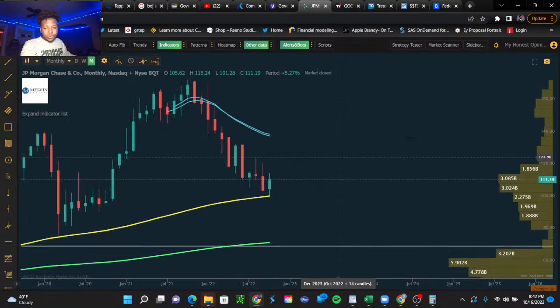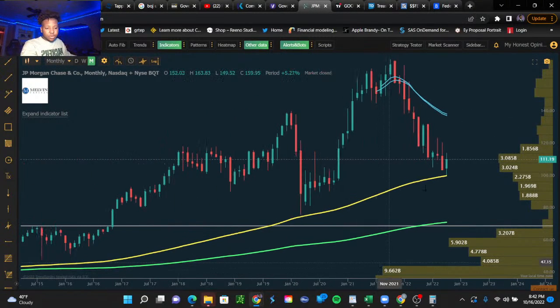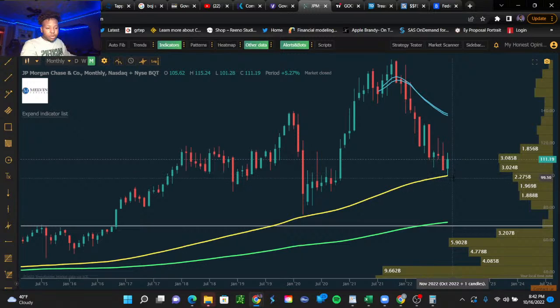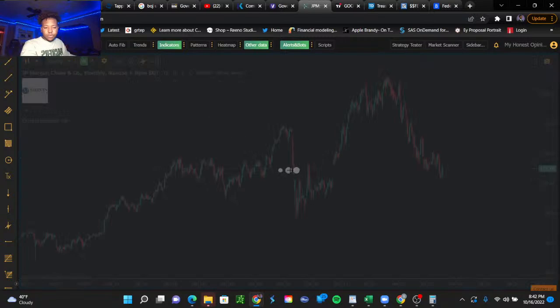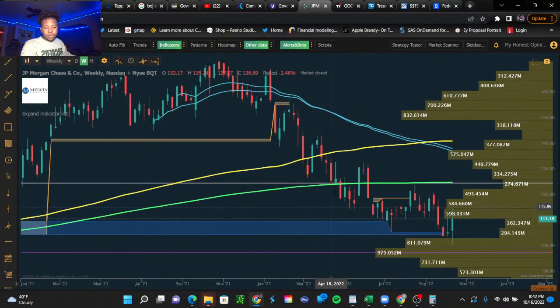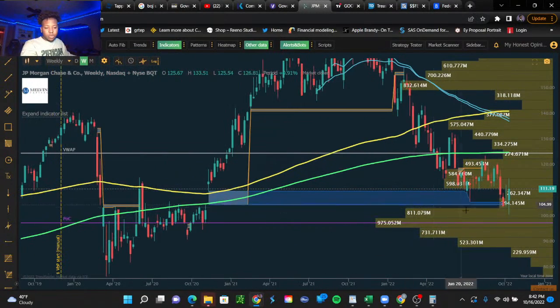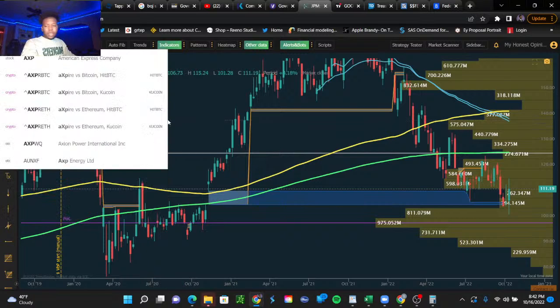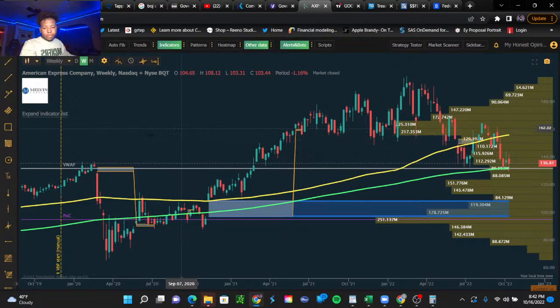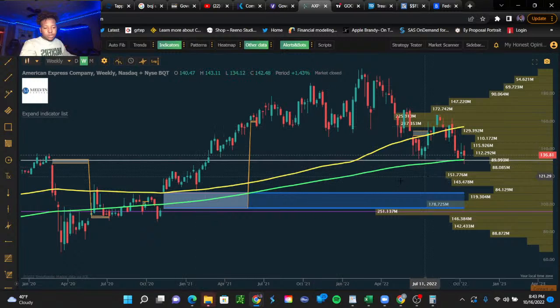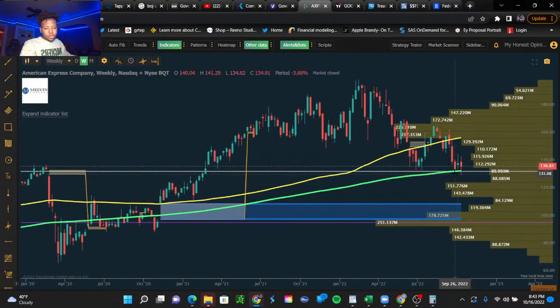Touch on banks. I like banks. It's holding as well. A shit show gets you here on the monthly view. But for now, it's holding its shelf. For now. So it's holding, it's a lot of demand here in this kind of $100 area. AXP got downgraded, but you want to own this one during a recession anyway. And the shit show gets you to this 120 area. This is all from this 200 area.